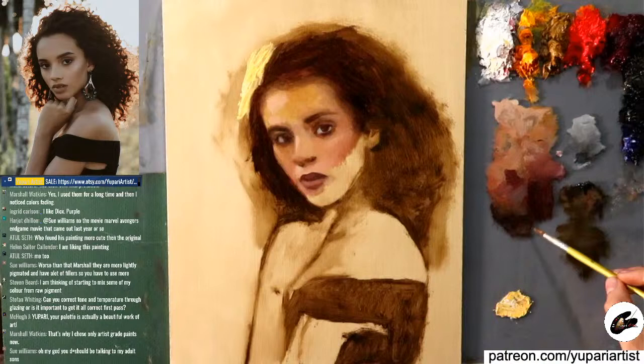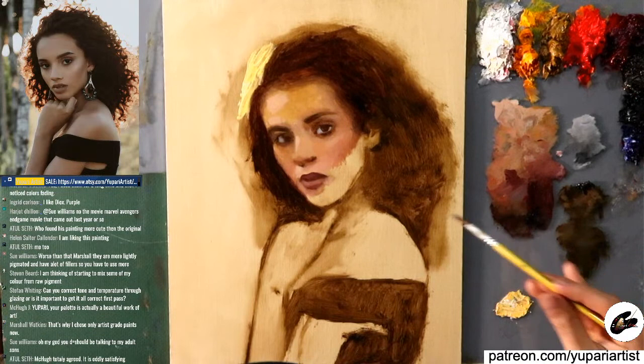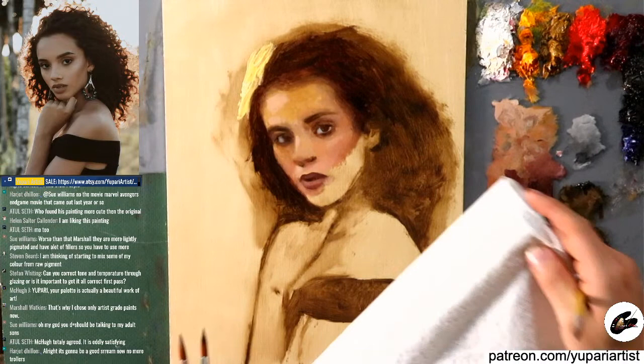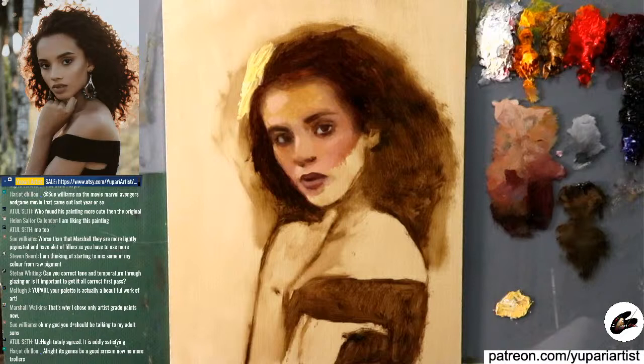Remember with alkyds, you want to clean off your brushes more frequently with the solvent. I think I know what it is. My paper towel is overly saturated with Gamsol. I think the paper towel was adding solvent to the brush when I was trying to take the solvent off the brush.